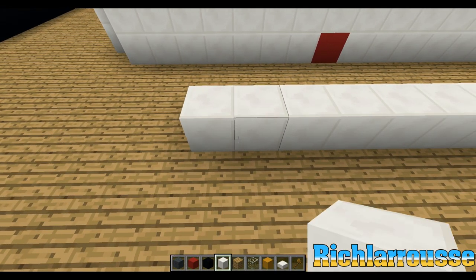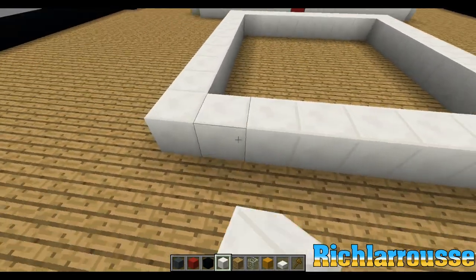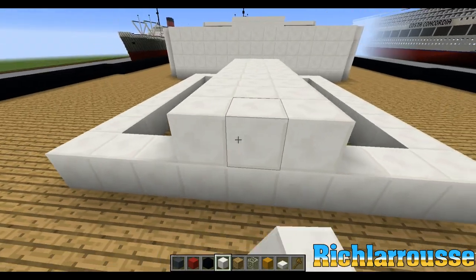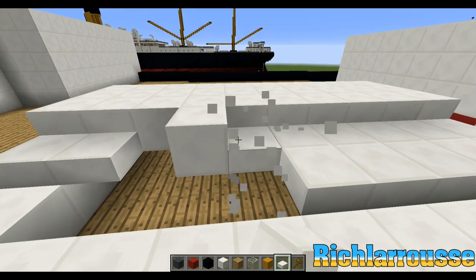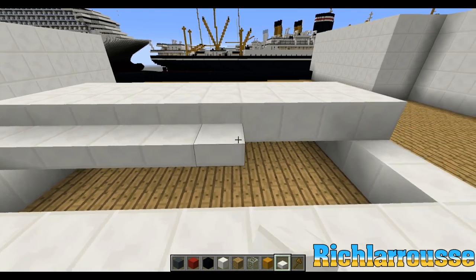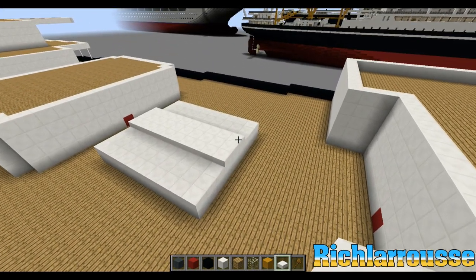And the sides are 9, so 1, 2, 3, 4, 5, 6, 7, 8, 9, and 1, 2, 3, 4, 5, 6, 7, 8, 9, and then join them together across the front. And then the center 3, the usual gubbins, like so. And then the sides, of course, with the slabs. There we go, there's our hatch done there. And then that's the hatch is done.